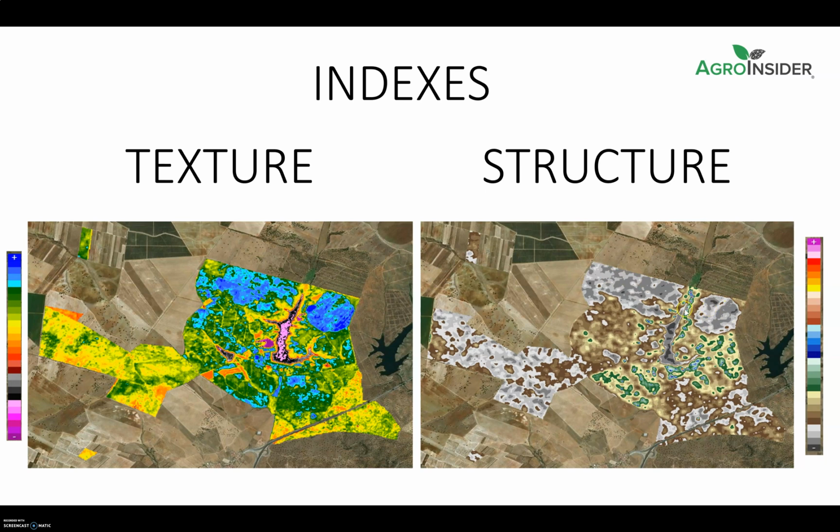This is a very plain structure, here a little bit less plain, and here even less plain. So where there is more vegetation in terms of height, high vegetation, for instance vineyards, olive trees, or forests, the values will be higher. So you can look at the textural and structural indexes for your farm, and you can follow the farm at once.